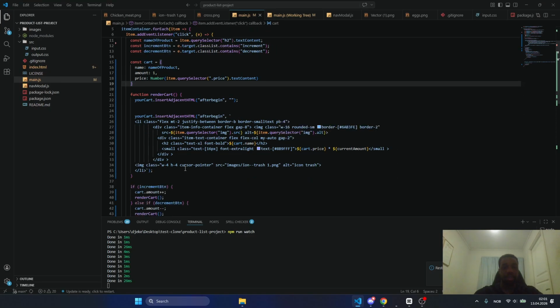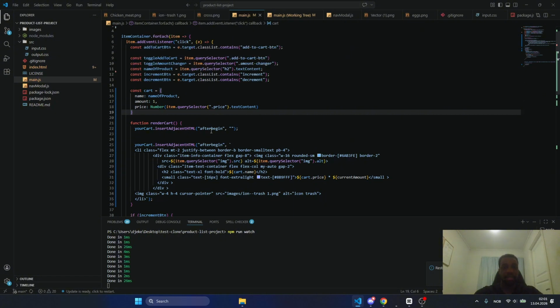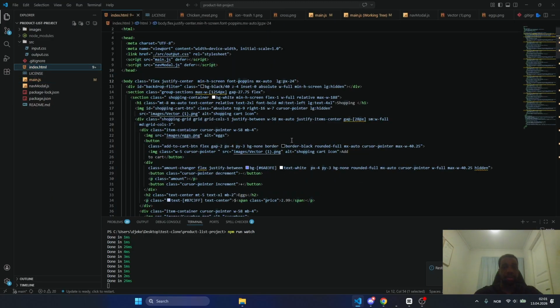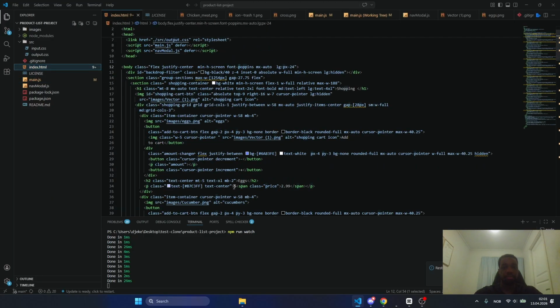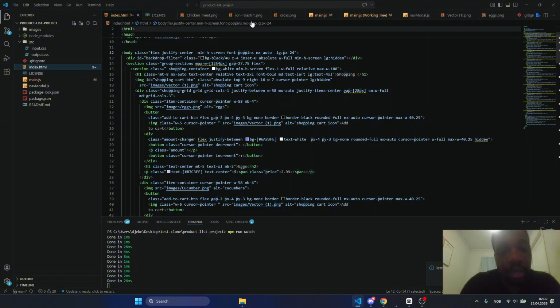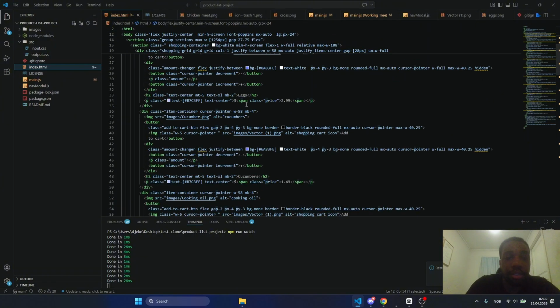So the actual button, where is it getting its number from? Yeah, we need to go to here. It's a very buggy app, but I tell you guys, this is to practice and hopefully get more comfortable with. So we need to get the amount here.